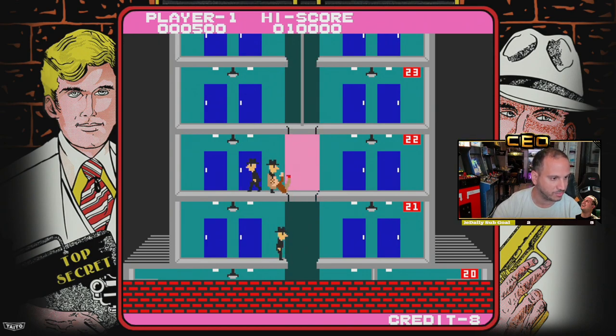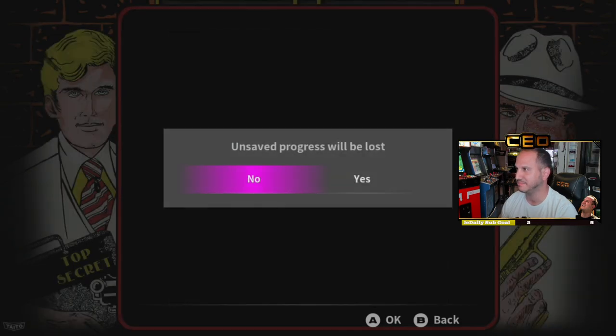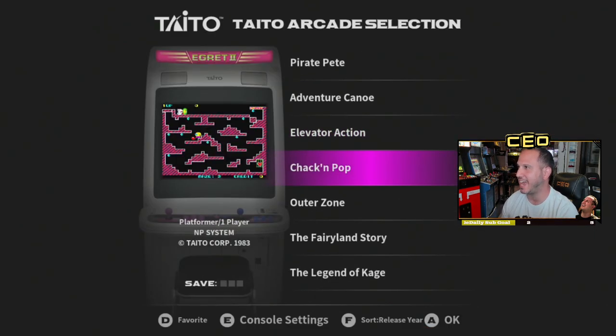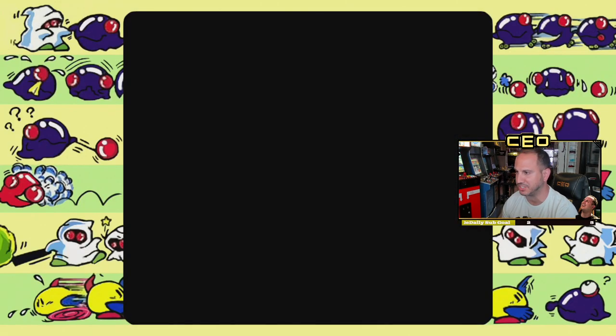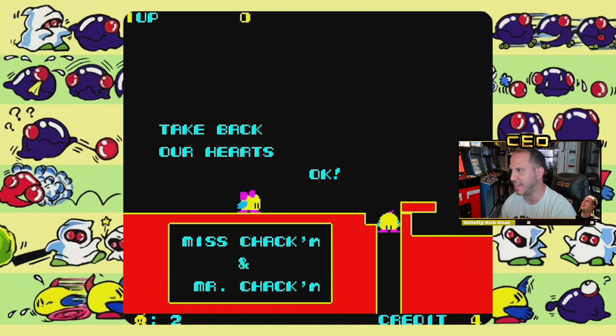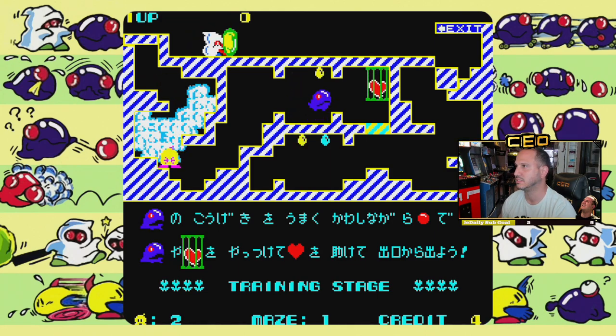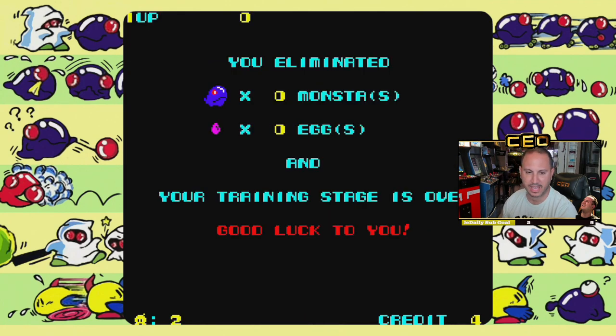Nice, looks like I can stream the Square Enix game starting tonight if I wanted. Oh, that's Elevator Action, next game. Chack and Pop. Bomb on left, bomb. Oh, so this looks, I got the full version. Thank you, Square Enix. So this looks like Pac-Man and Bomberman had a baby. Yep, Pac-Man, Bomberman had a baby.